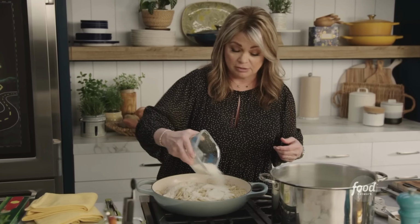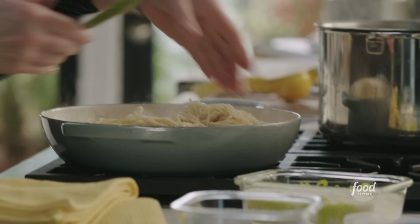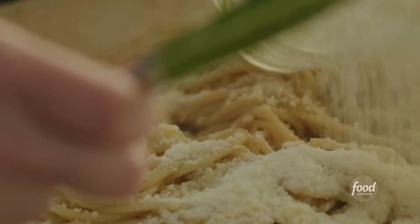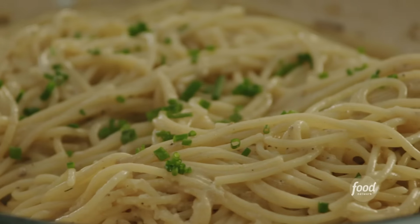It's called Cacio, cheese and pepper. And the cheese is gonna help thicken up the sauce as well. Pecorino, we're building all the flavors right now in the pot. Now I'm gonna add a little bit of chive. You guys, it smells so good. It's a beautiful thickness, I love it.